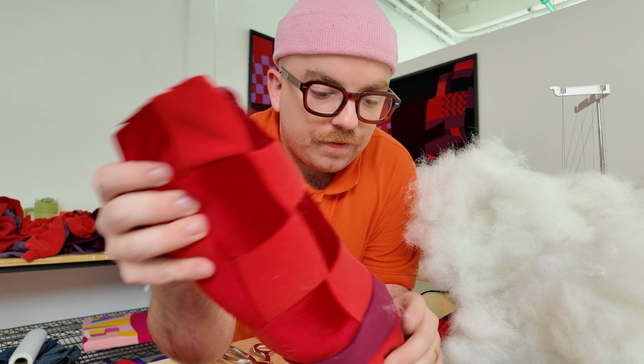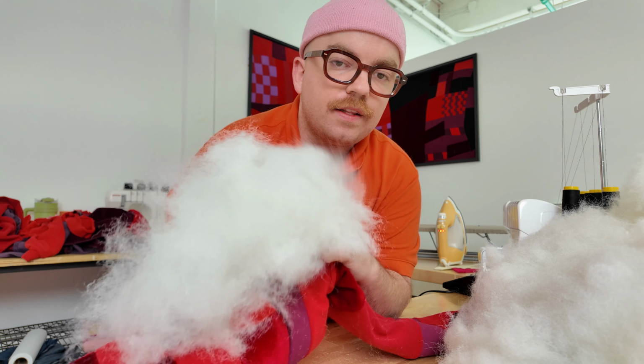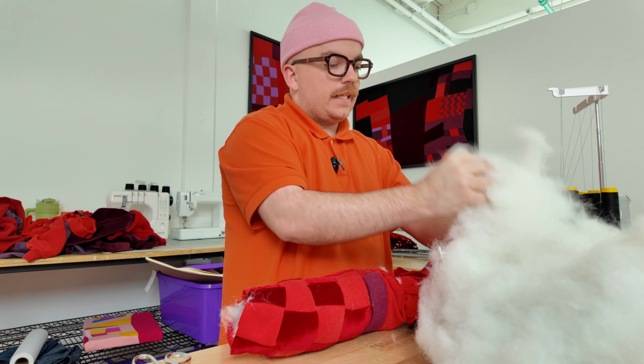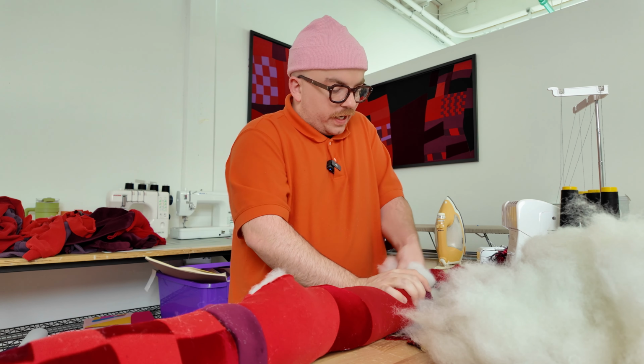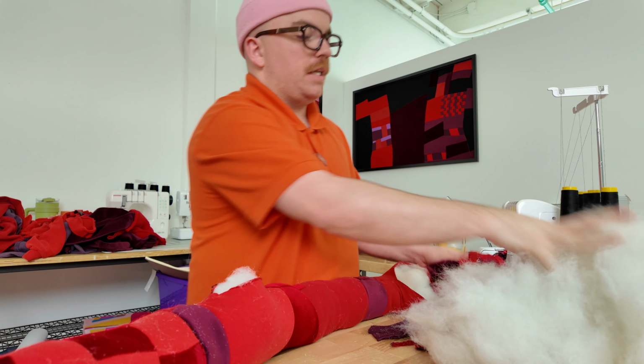To see how I've stuffed this part, and I left that little gap, so stuffing the next section is actually really easy. It's helping to just do a little bit at a time. This is what it's looking like. You're probably thinking, what is this man doing? I have a vision, and I think it's going to be really cool.